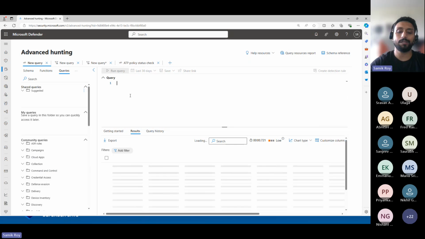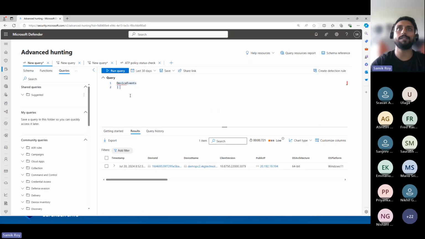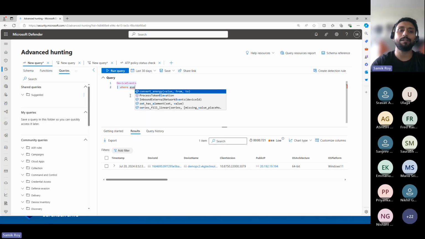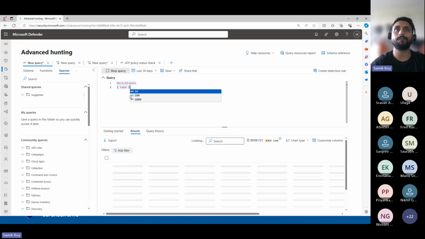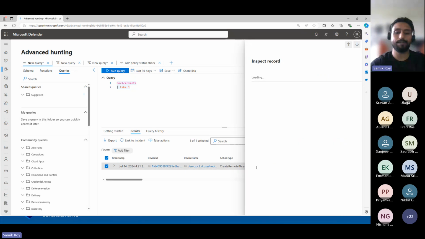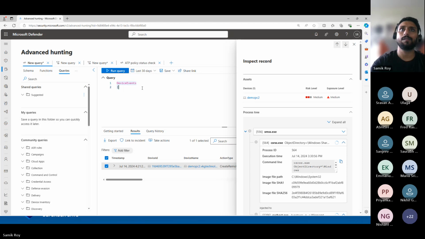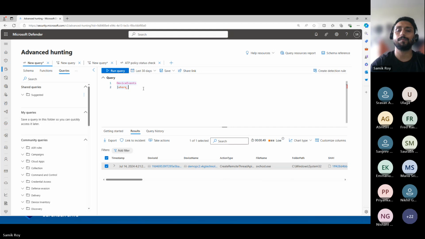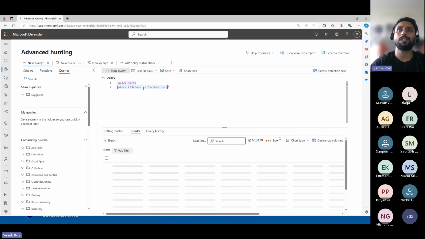And I would go back to the previous one, and let me try to add one DeviceEvents where... all right, again, if I'm stuck here and I don't know what the DeviceEvents table looks like, what I'm going to do is search for something by taking it, take one. And let's say I want to write a query where FileName equal to host. Now, obviously for the last 30 days, it's going to give me a good amount of results, right?